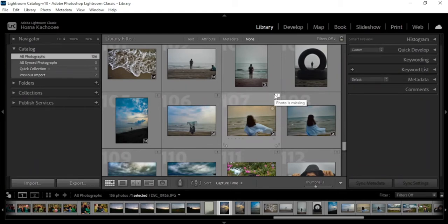But another thing that I did want to mention is that I had Lightroom Classic a couple years ago. I imported all of these images. I'm still using the same computer, but I uninstalled the program itself. And then when I installed it again, all of my images are still there, or should I say the previews are still there.